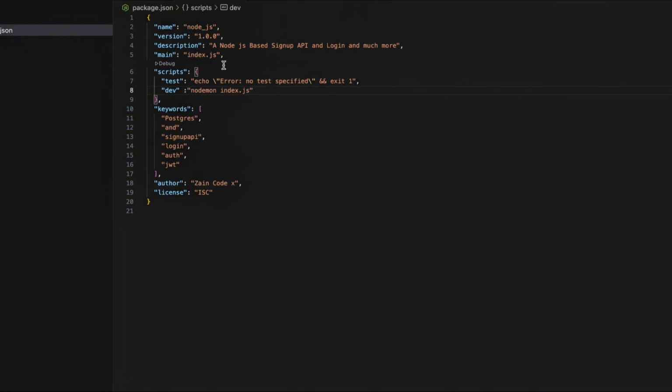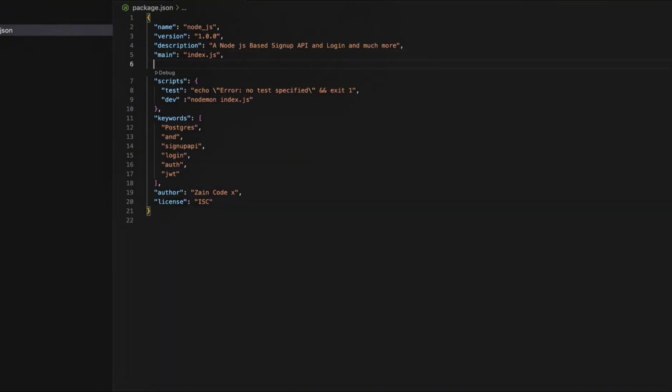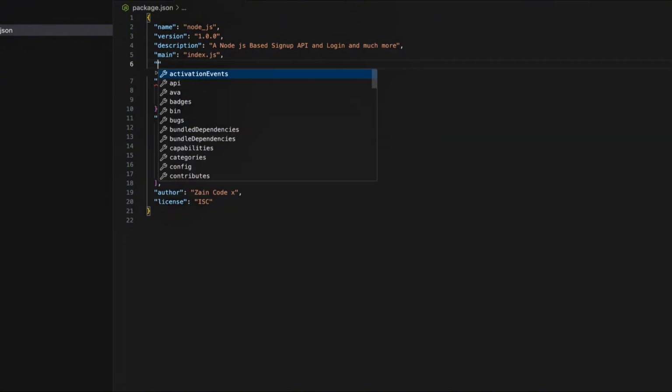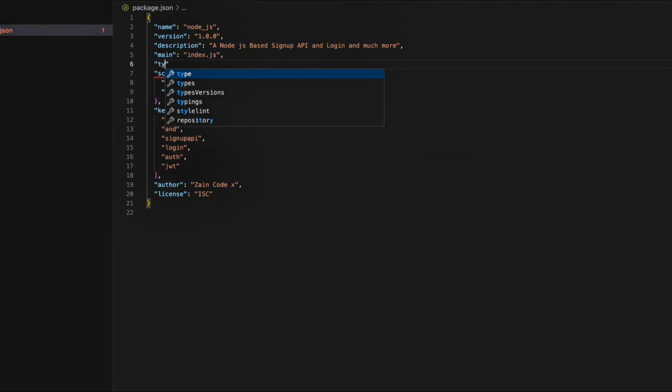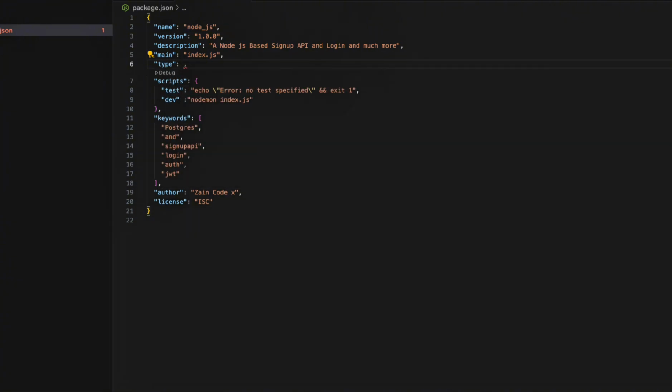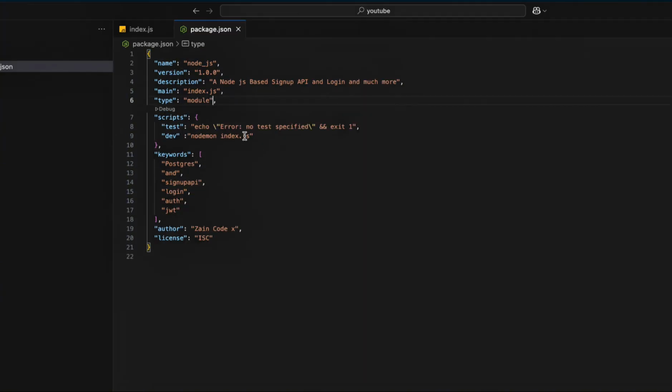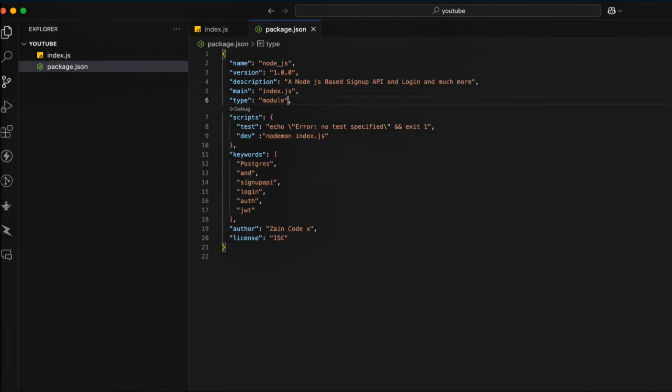That's pretty simple. Also there's one thing we're going to do here: we will set the type to module. Okay, so this is all set, and it's pretty simple.